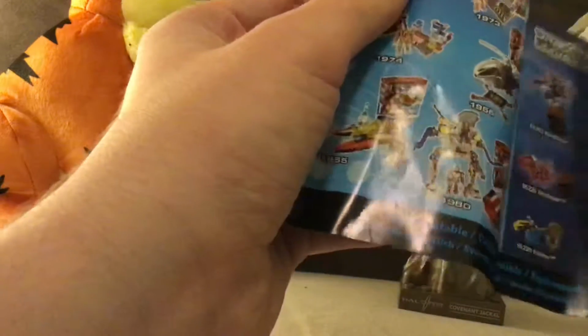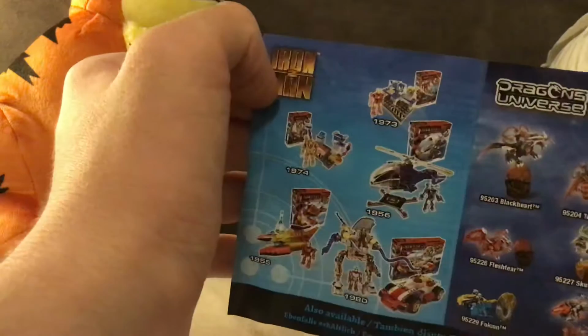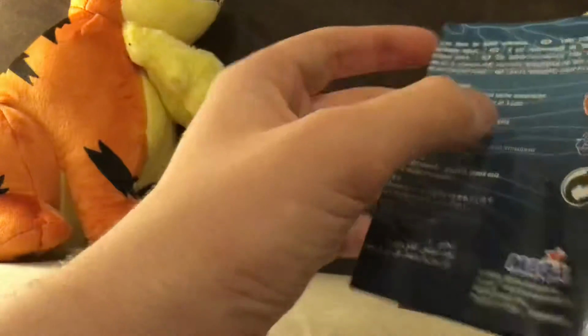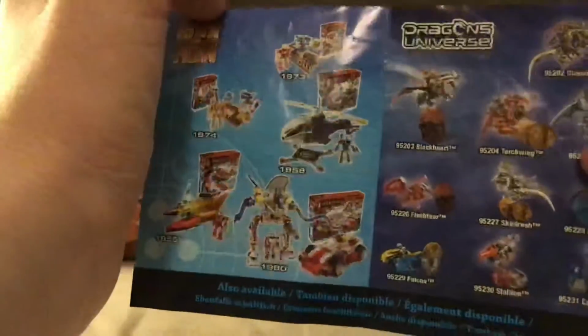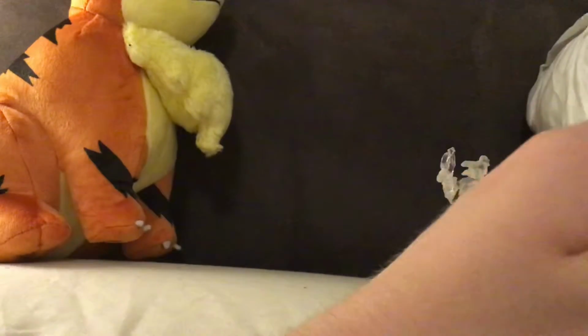Oh, they even included the little, that's really nostalgic, the little slip here that advertises the also available for the Mega line. The old Iron Man 2 sets, that's nostalgic, and Dragon's Universe, I remember those. Pretty nostalgic stuff. So, let's actually get into the figure that's, you know, the reason I bought this damn thing in the first place. So obviously this packet, I don't need to be careful about opening, but I want to be careful with the figure, obviously. Here we go.